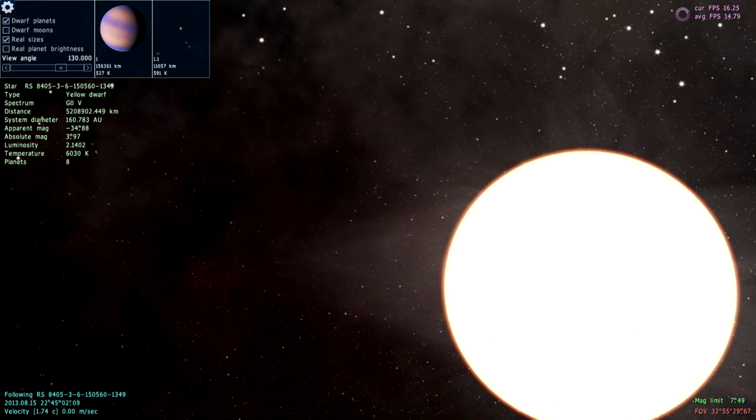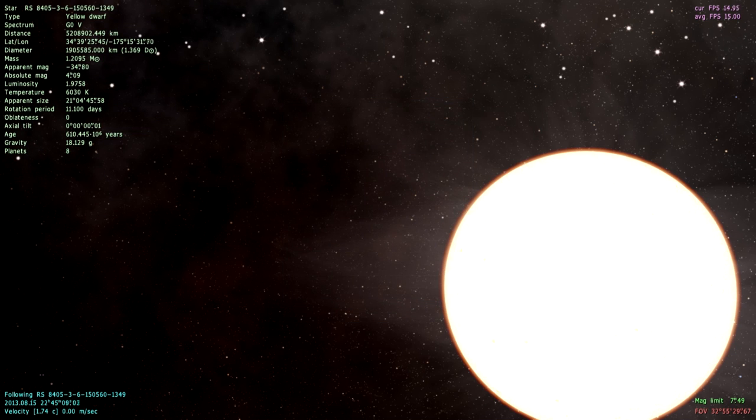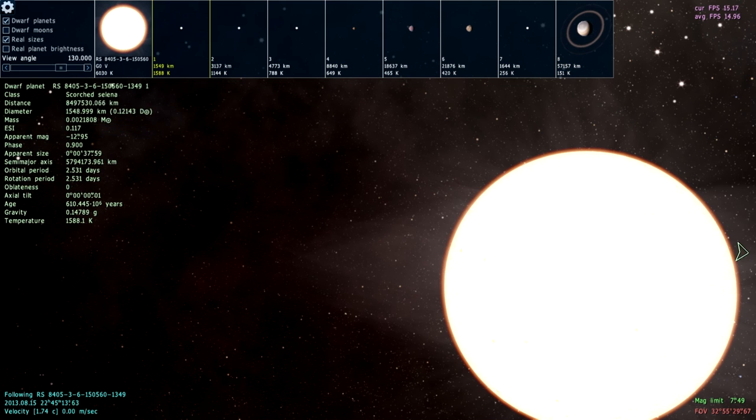Well, we have a star. Do we have... F2? Oh, cancel. Okay, so we have something. What do we go through here? We have Scorched Selena, Hot. Wow, these are all pretty close to the surface, I think. Cold Ice Giant. Yeah, this is a G-type star, and we have planets that are thousands of kilometers from the surface.